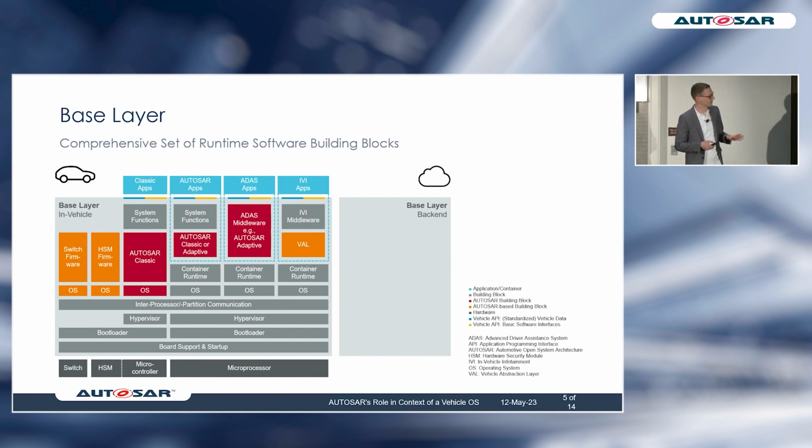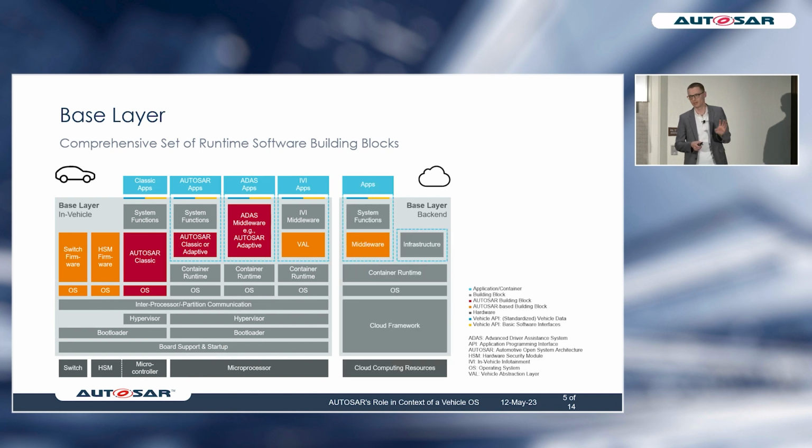Just as a side note, it's not part of the talk today, but on the back-end side, it's quite similar, at least from an idea. It's not the native intention to run Autosar Adaptive on the back-end side, but still there might be a use case where you want to deploy Adaptive applications in the back-end infrastructure. If we are thinking about containerized development, so deploying the same container on the back end as well as on the HPC, then this comes into the picture as well.